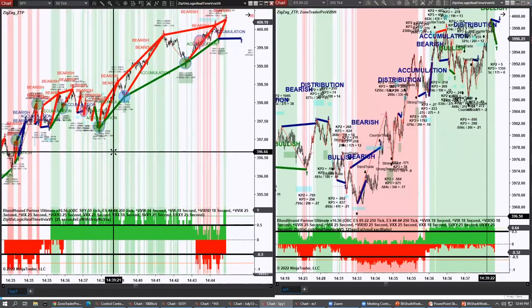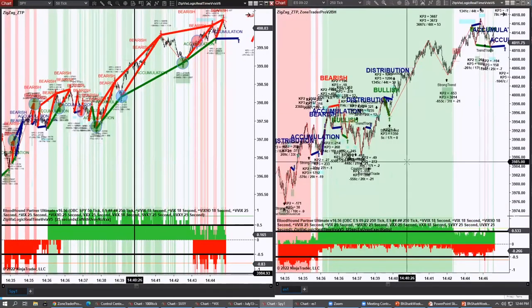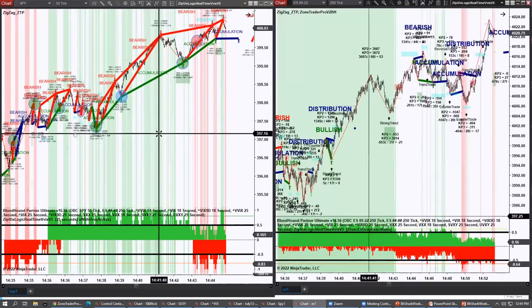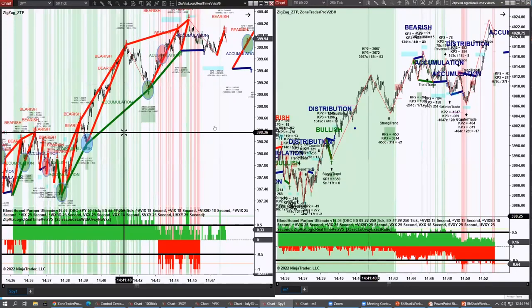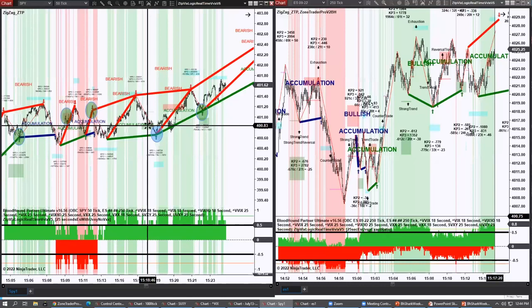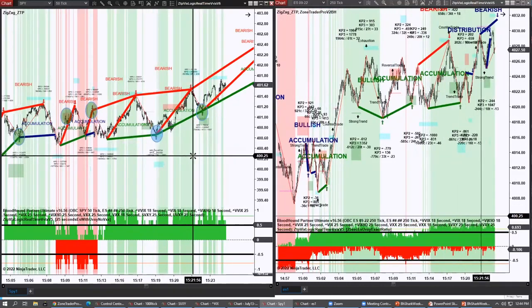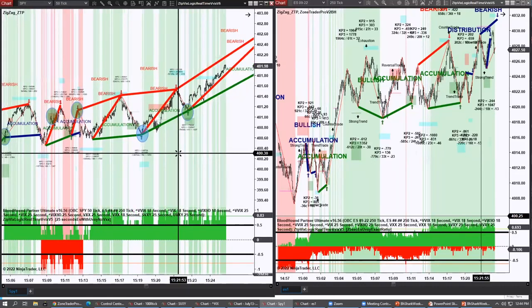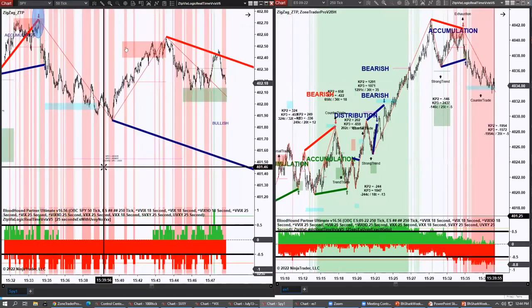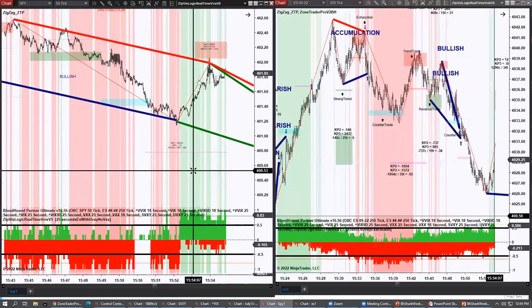And again, we can see how the new VIX template stays green, stays solid green, and we get several very nice trades here. And again, into the end of the day, more nice trades, more double divergences, and at the end of the day, another double divergence up there, and into the end of the day right there.